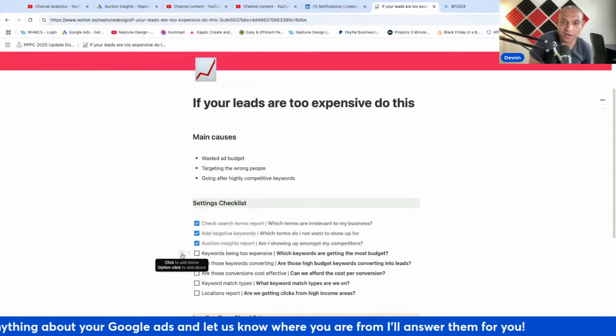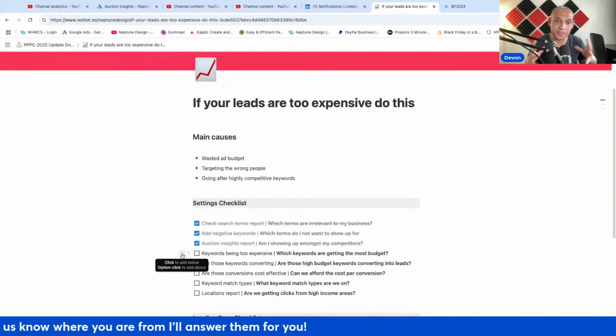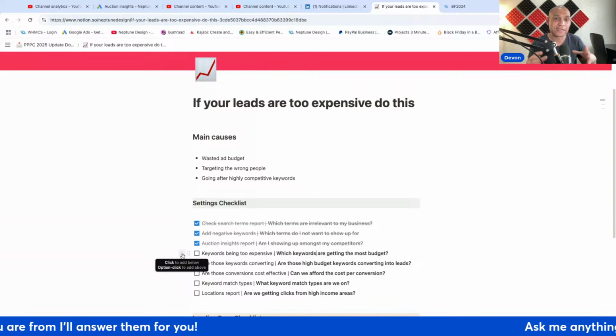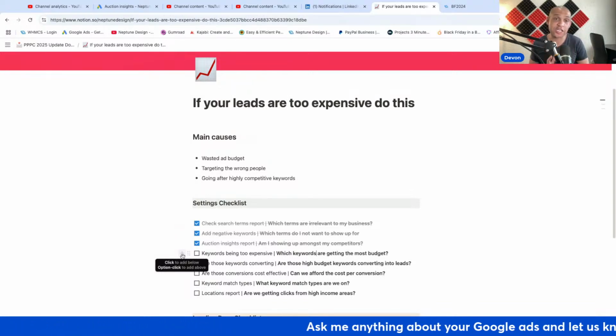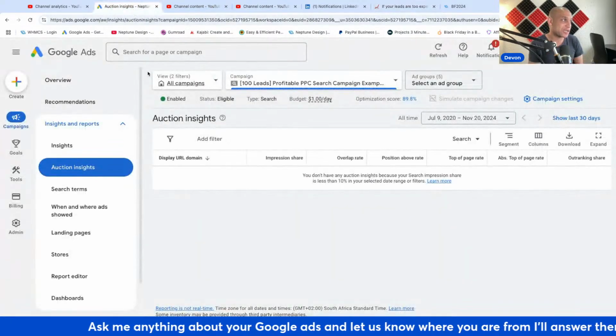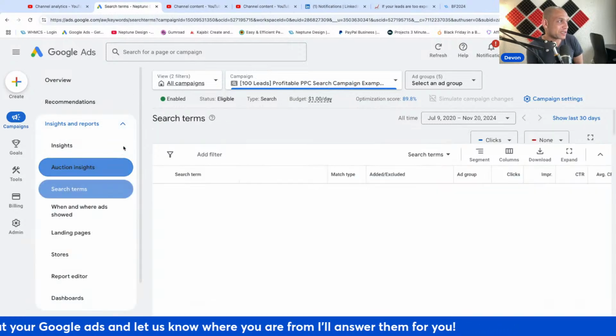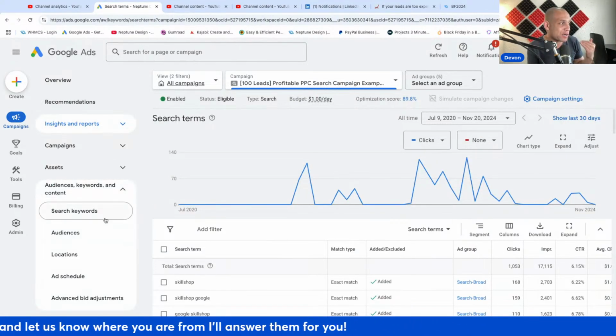The next thing that you need to ask yourself is, hey, are my keywords a little bit too expensive? When you go into your keyword report, you're going to see how much each keyword is costing you. So I'm going to go over to my auction insights, and then move from my search terms report to my search keywords report.